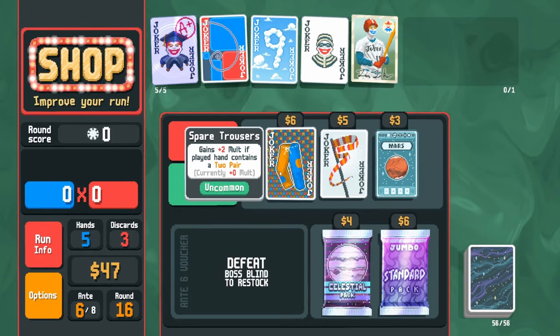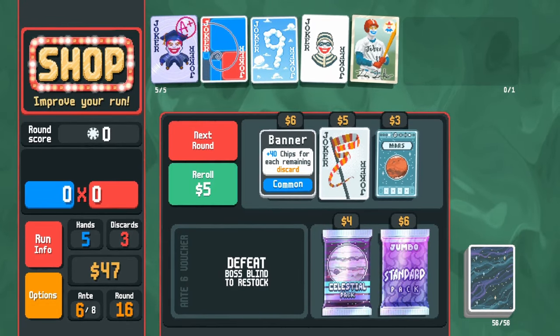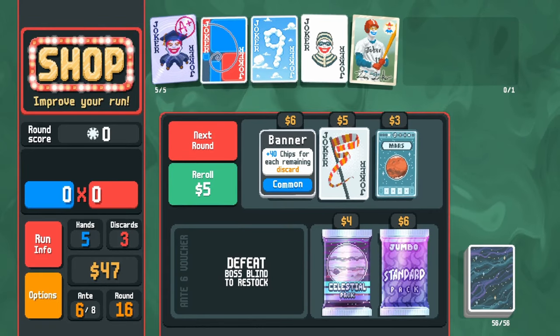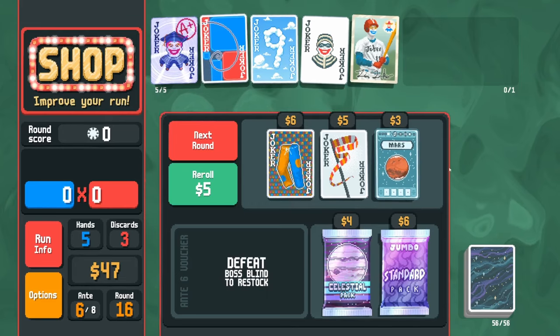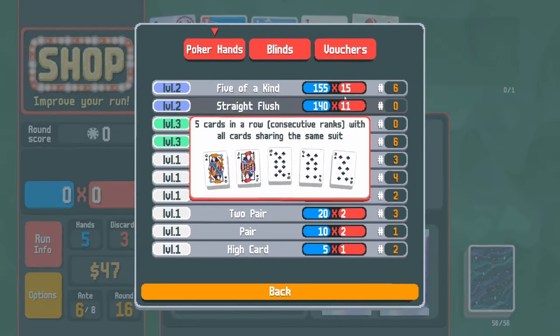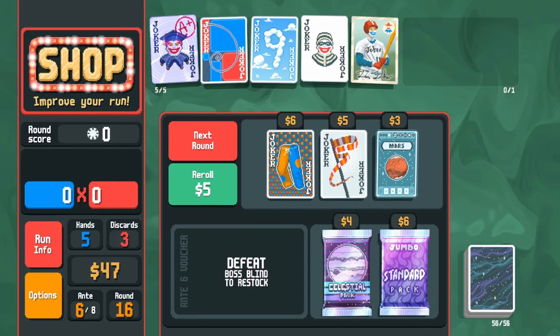So spare trousers is uncommon, but it's not good. Banner is useless because we... Oh, it's common. I thought it was uncommon. It's useless because we have no discards because of burglar. But yeah, I'm willing to sell Cloud 9 for something soon. So full house and five of a kind is tied now.